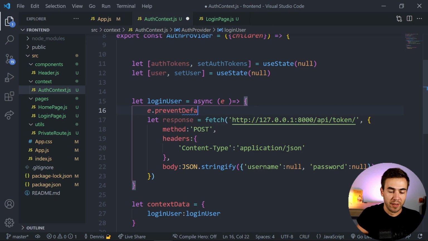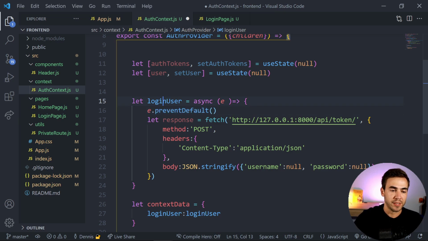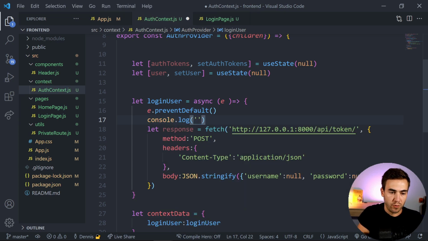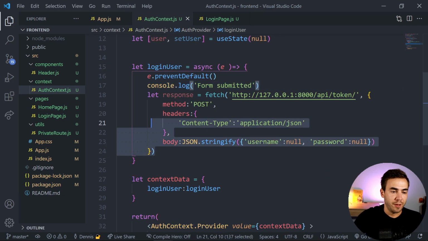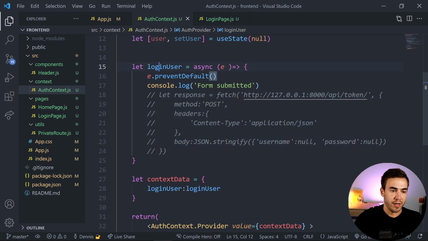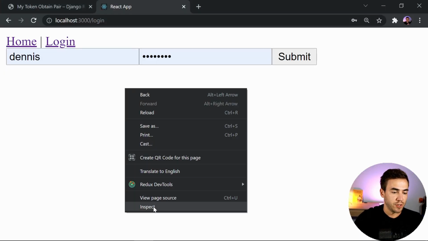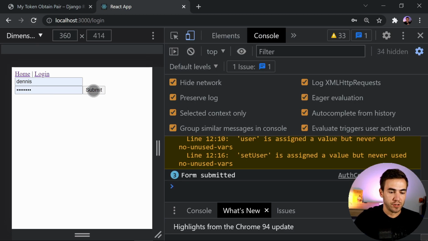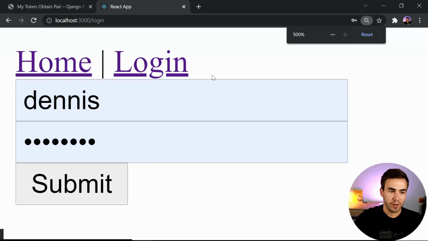So if I submit that form by default, it's going to send some kind of request. It's also going to refresh the page. I don't want to do that. I want this method right here to handle all of this. So we're going to prevent the default, and let's just test this out. Let's actually console it out. So we'll just do console.log, and we'll say form submitted. And let's just comment this out right here. So I don't want it to send anything right now. I just want to make sure that function is working. So we'll refresh it, or we'll go to console. Let's just do a refresh, submit that. So form is submitted, so it's all working and it's counting how many times that's happening. So that looks good here.